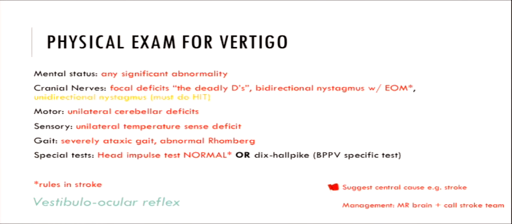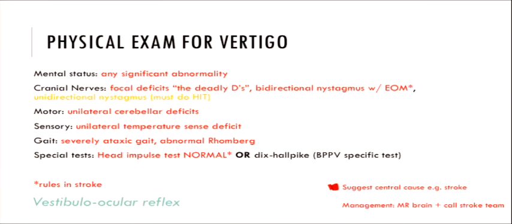Okay, next is if they only have unidirectional nystagmus, you actually have to make sure at the end of your exam you do a HINTS exam. So remember the head impulse test, where you have someone fix on your nose and you turn their head and then you move it rapidly, right? And there is a reflex that happens in the brain called the vestibular ocular reflex. It doesn't matter that you know the details of it. All you have to know is, like any other reflex, it avoids the brain and the central nervous system.